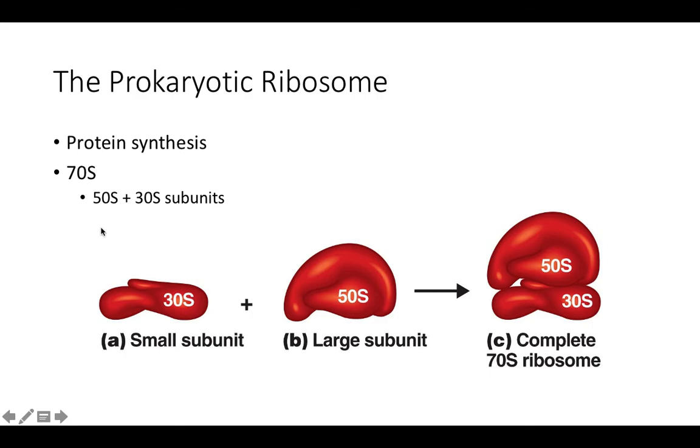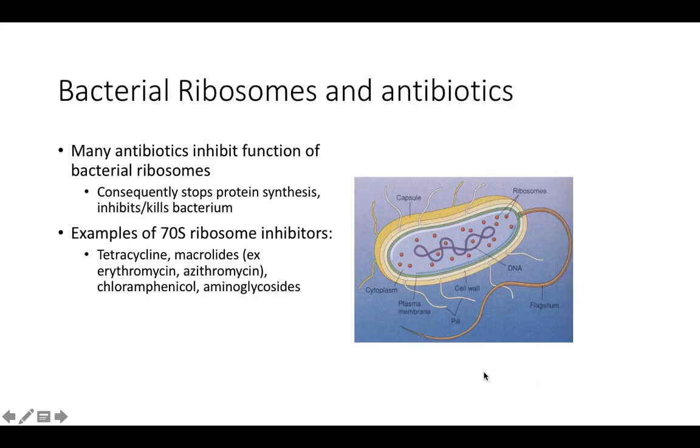And again, you guys, I won't ask you this, but just remember it's a little bit demanding. The ribosomes are measured in Svedberg units that measure sedimentation rates during ultracentrifugation, and ribosomes consist of a large and a small subunit. If you centrifuge these separately, the large subunit of bacteria is 50S, the small subunit is 30S, but when you put them together and you centrifuge them, they end up being this smaller 70S ribosome. And again, folks, do remember these were examples of the 70S ribosome inhibitors, antibiotics that will shut down the bacterial ribosome.